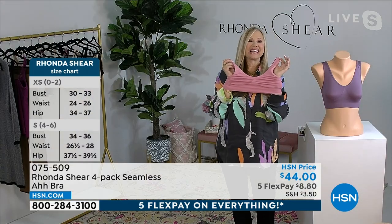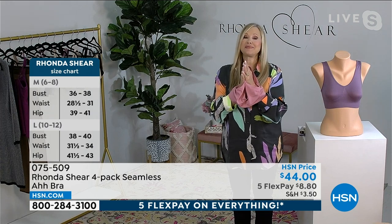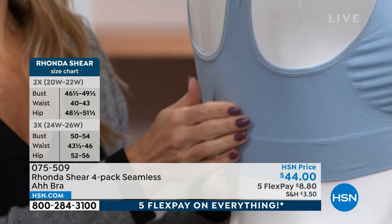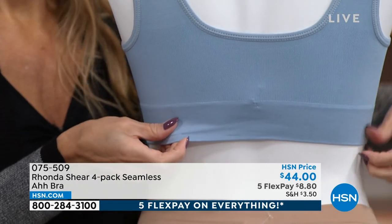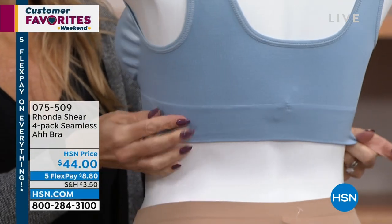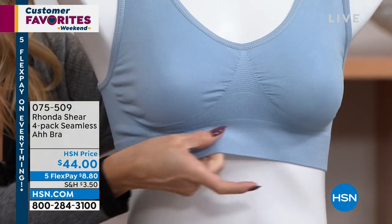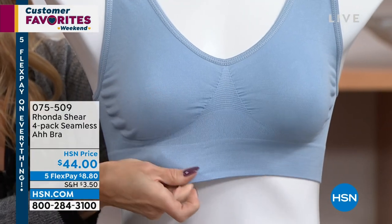The millions and millions of bust lines that are so excited about this bra — I'm one of them. This is a bra I designed for my own ever-changing body about 21 years ago, and it's still my favorite bra. It will always be my favorite bra. It is a bra I sleep in every single night of my life. With the gorgeous brand-new colors, you can color block them — if you want extra support for jogging or the treadmill, you can pop one right on over the other. No underwire, no hooks and eyes, no elastic under the bust. Everything is purely soft next to your skin.